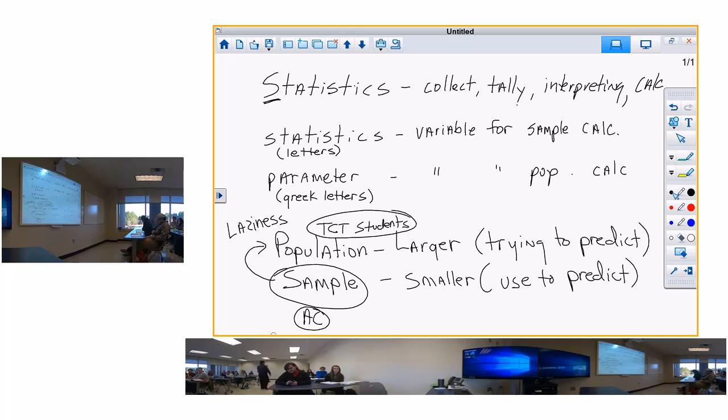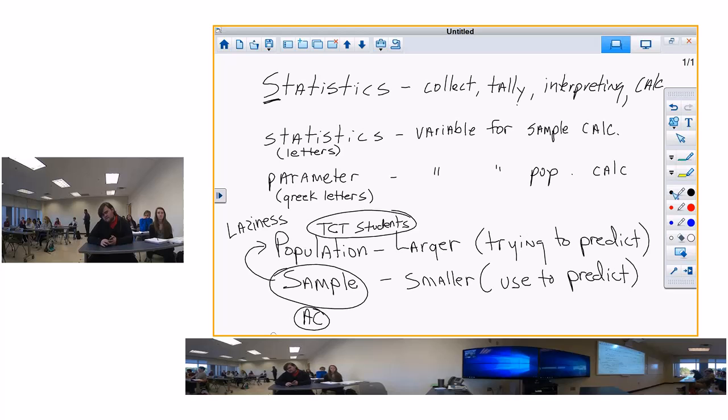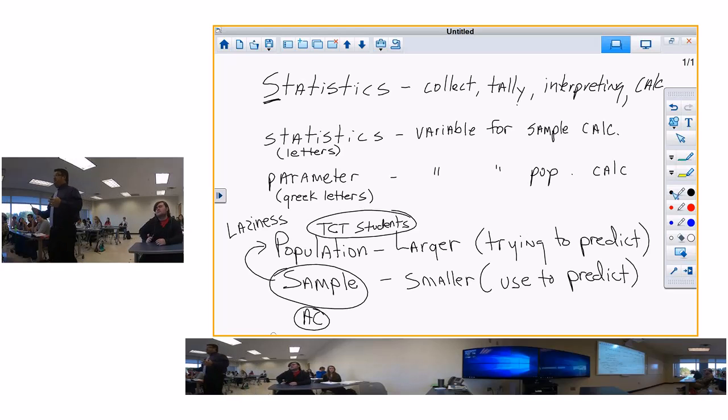Because of the 2 most important things in our lives. What is it? Time and money. Time and money. Good job. All right? That's why we pull 200 tires instead of doing all the tires at each plant. Okay? Time and money.